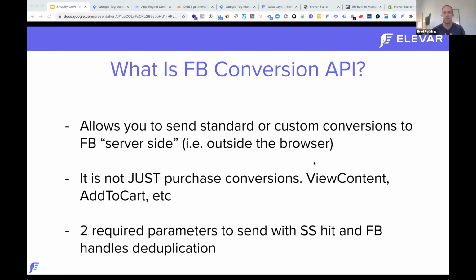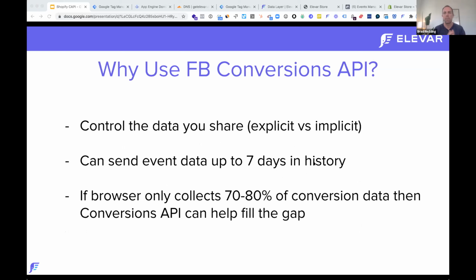It's just a random ID so Facebook can deduplicate. What they've told us, and probably some of you on here, is they want your pixel and they want the conversion API. The reason for that is primarily our understanding is they've been having data loss from the pixel because of everything we mentioned before. The browser's just losing the ability to track 100% of data. So the conversion API can help fill the gap.